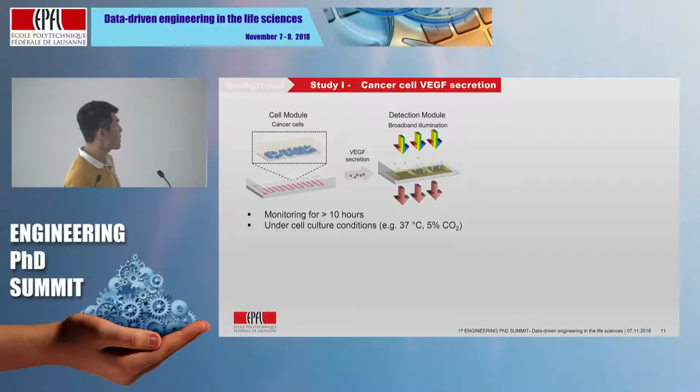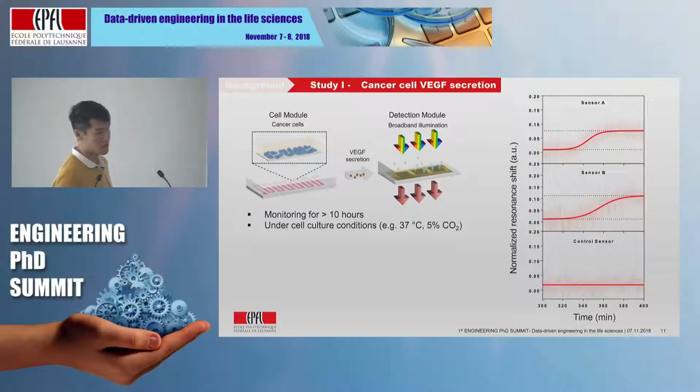And with this setup, we then put the whole device in our customized microscope design, the spectroscopic imaging setup. And we're able to monitor the whole process for more than 10 hours for long-term analysis under proper cell culturing conditions, with the temperature and gas condition supply. And then we can acquire such a data set for the analysis. Like sensor A and B are 2 sensors that are coated with the antibodies for the detection.